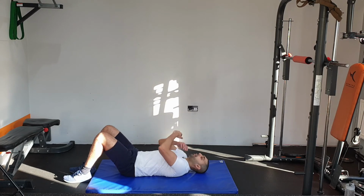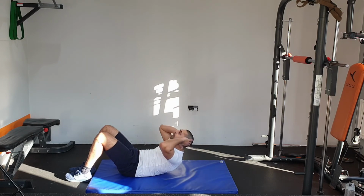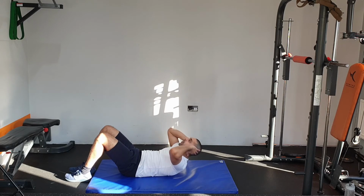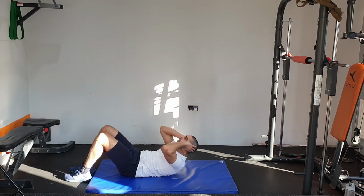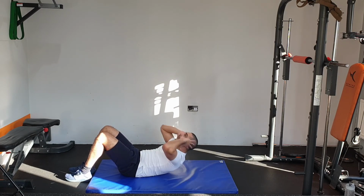Just hands by the front, by the sides, or you can just have it behind your head, but make sure you're not pulling your head up and focusing all through the upper core here. And you only want to come up as far as lifting up your mid-back, and make sure you're always looking up. So don't bring your head looking forward, always looking up. The maximum height you can bring yourself up. That is enough and effectively works the top upper abs.